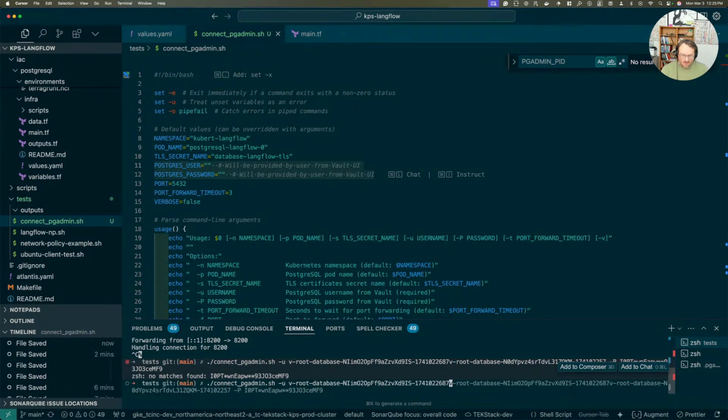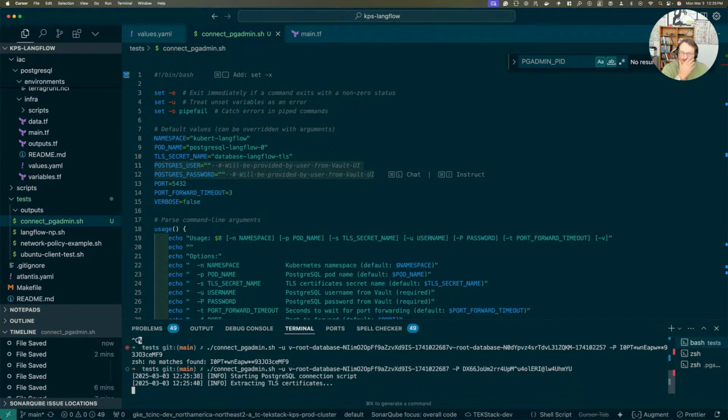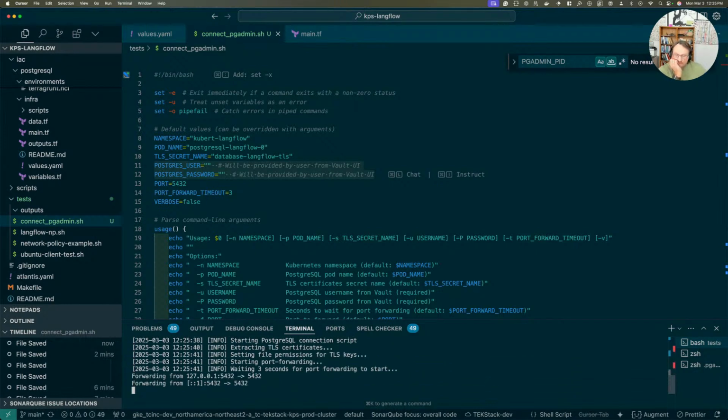Okay, let's grab the new credentials here. All right, these are much more terminal friendly.